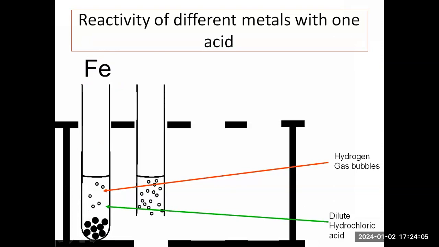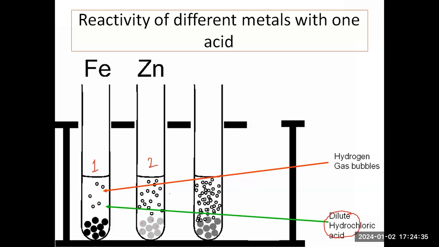Now we see one more test tube. In this test tube, again you see a liquid. This liquid is again dilute hydrochloric acid. There are some other pieces you can see here, gray colored pieces. These are the pieces of zinc metal, another metal. So it is quite obvious that the bubbles are of hydrogen gas, right? You can compare test tube number 1 with test tube number 2.